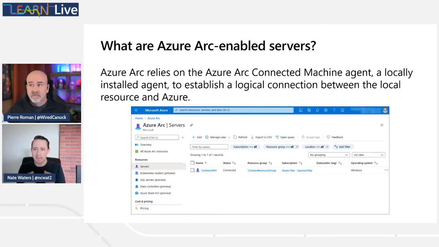And when you add those tags, you can see which ones are running in Ottawa, which ones are running in New York, which ones are running in Los Angeles. And by tagging your servers, and perhaps you're running certain VMs in West US in Azure, then you can group them geographically or however you want to do it. So it makes it really powerful when you can see all of your resources, regardless of where they are geographically, and regardless of whether they're running in Azure, on-prem, or in another cloud, they're all right there in the portal.